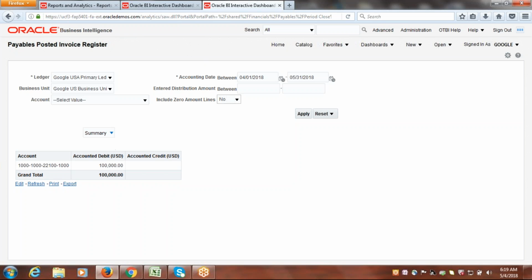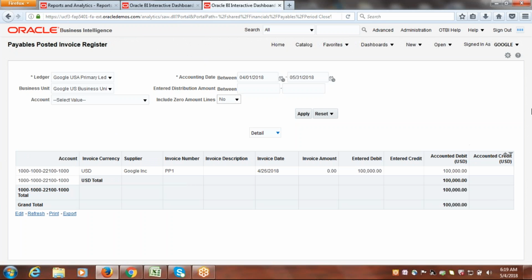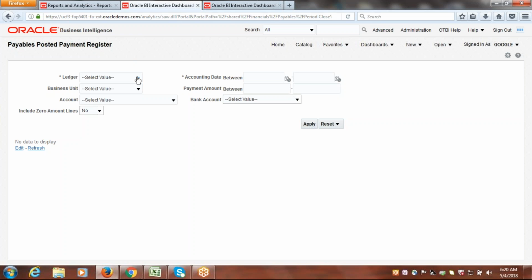Summary level, you can go to detail level. Supplier wise, it is displaying. I think it is just fetching. It didn't consider this date and all. I think in this environment in Payables we didn't have multiple transactions. Okay, I think only one, a prepayment or something, we have in this. So the same way you can select payments, and this is how you can submit the reports from here also.